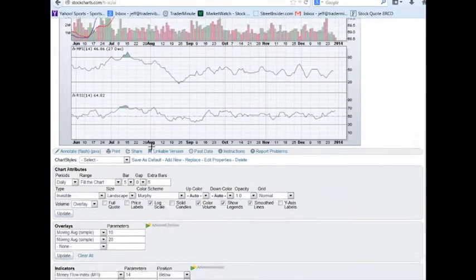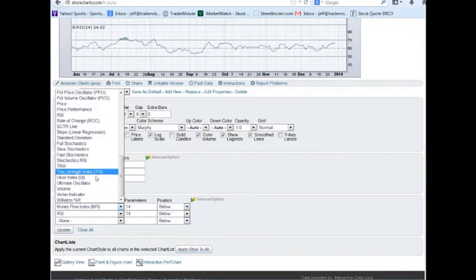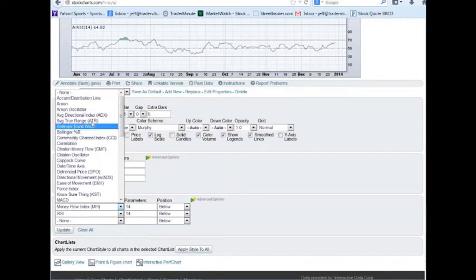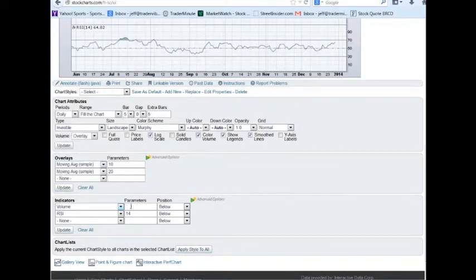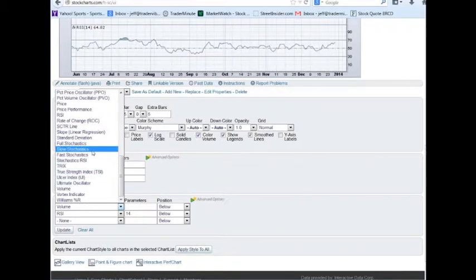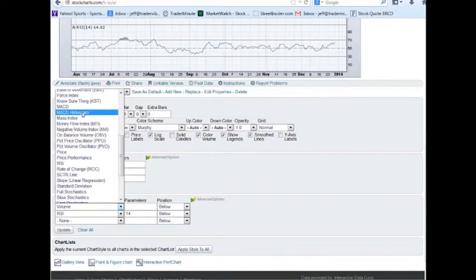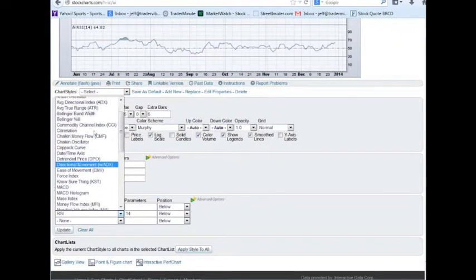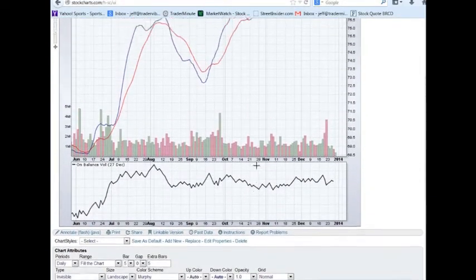Two other volume indicators that are popular. Probably the most popular is volume by price. They've changed the name on some of these here. Looks like they may have taken it out. That's how popular it is. But let's go to on balance volume. It's probably going to be the same thing. So let's add an on balance volume here. Yeah, this is doing the same thing.